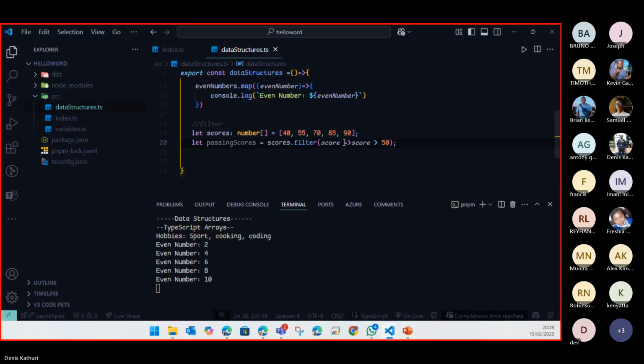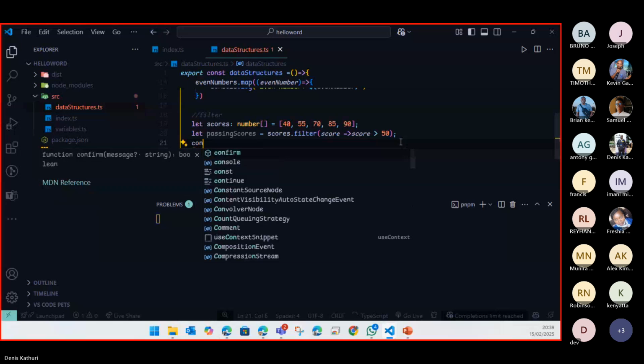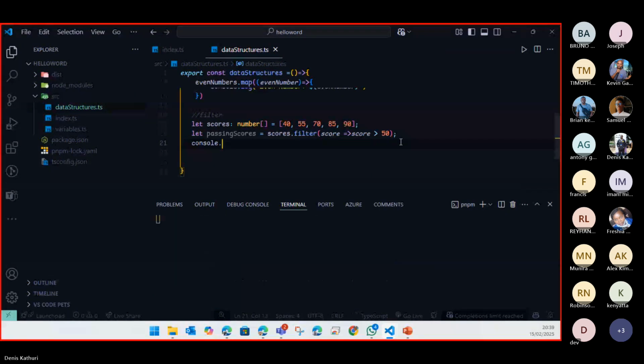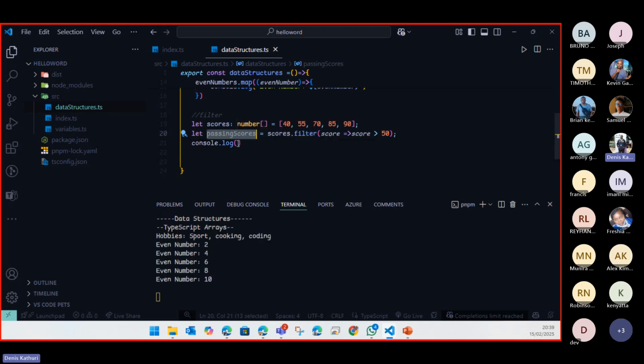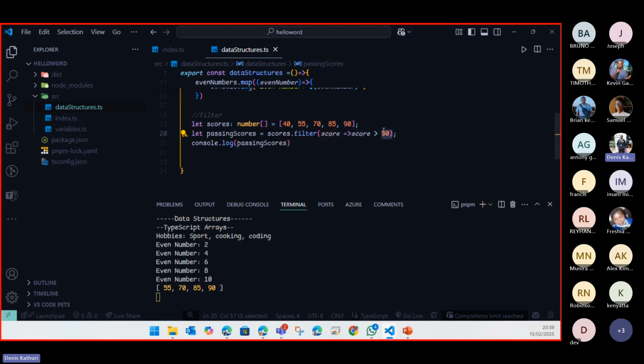Then I want to display this passing score. So if you want to display that, you just need to use the console log, then display this passing score. So if I pass those passing scores, anything that is greater than 50 will be displayed.